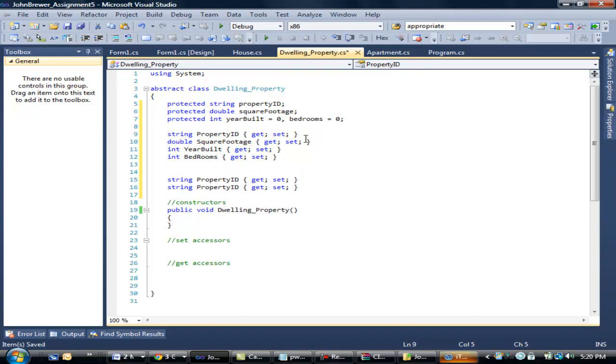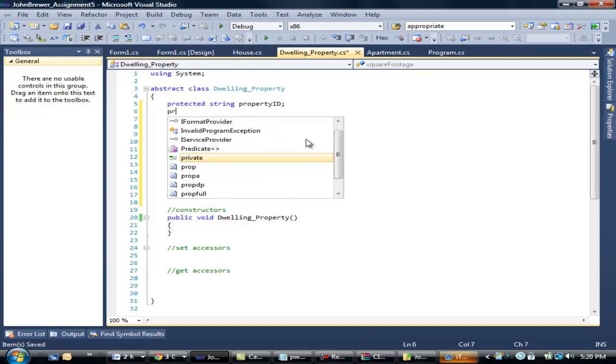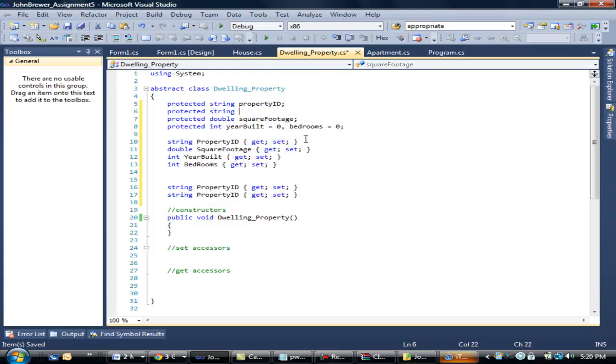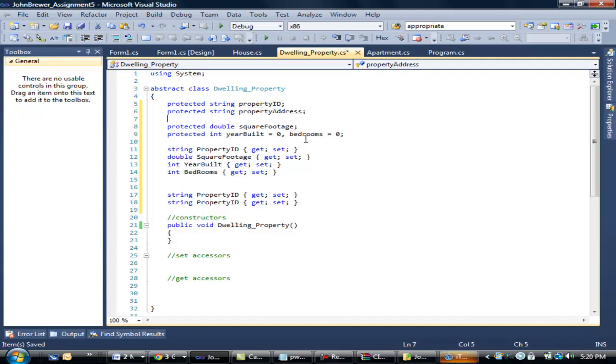What else? Property ID, property address. Rotate string, square footage you already have, bedrooms you already have, year built you already have, and price. Price is double, right?